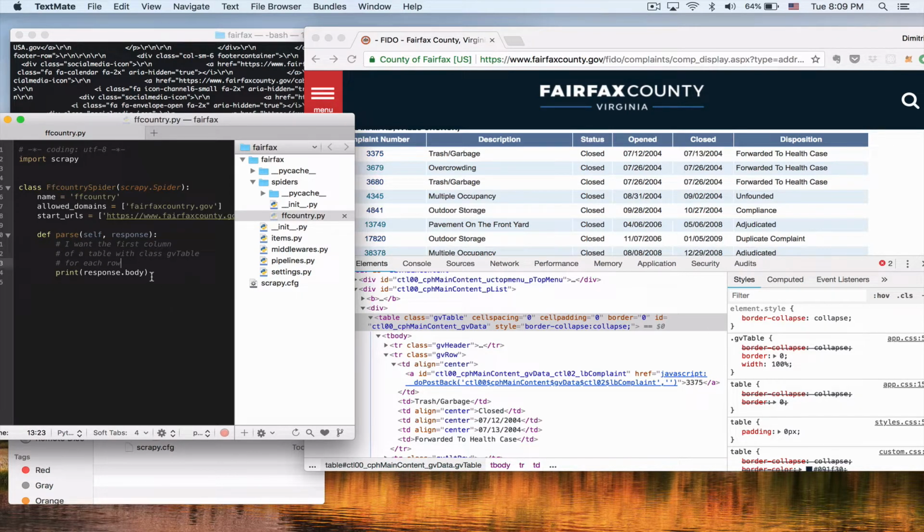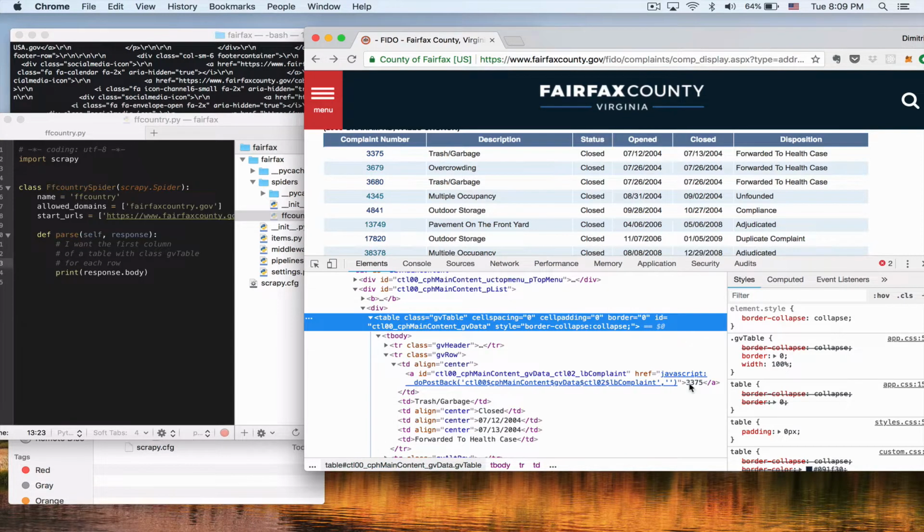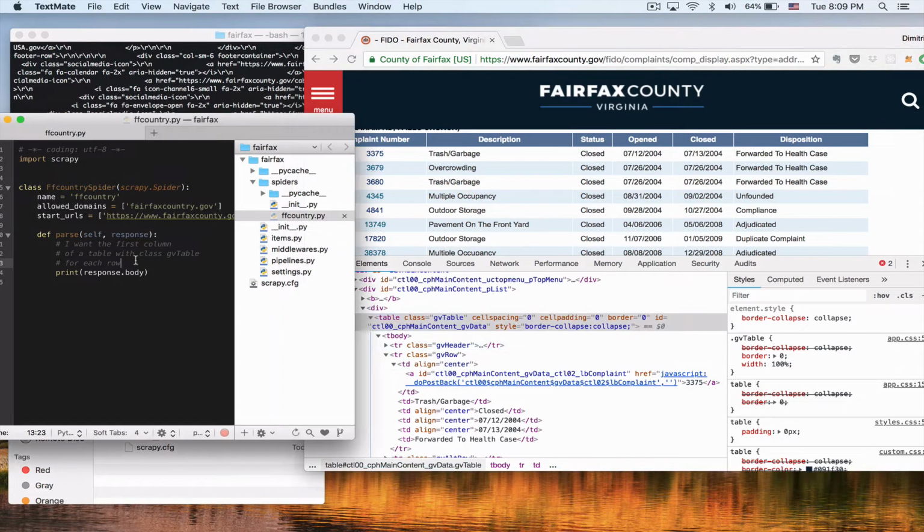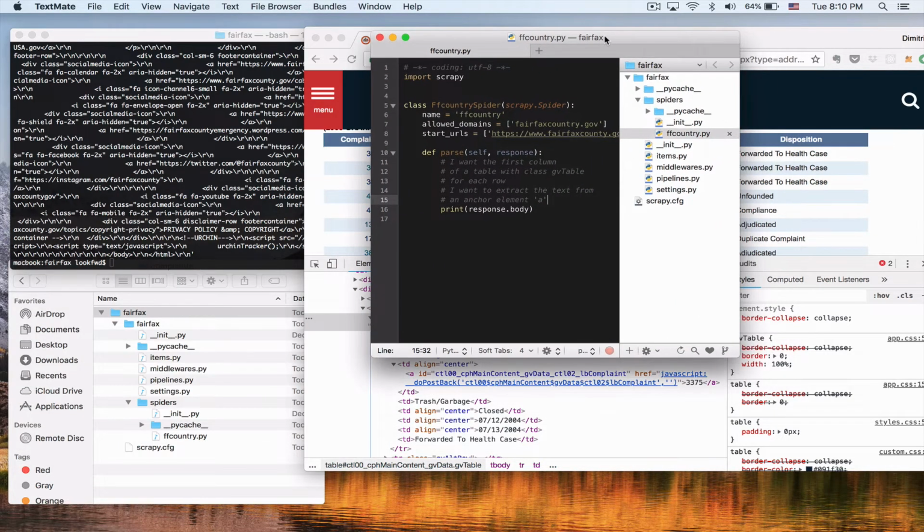And we will see exactly how this works, but let's try to start by printing those numbers. So this is the text that is inside an A. So I want to extract the text from an anchor element A. Okay, so this is what I want to do. And now let's see how this is done.